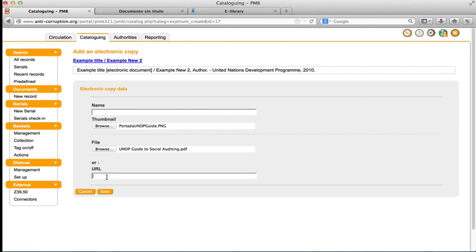You can also upload an external file from your intranet or the internet. In this case, specify the URL of the file. The thumbnail is generated automatically from the GIF, PDF, or another picture type of document uploaded. To save your modification, click on Save or else Delete it. If you have opened an e-copy in edit mode, you can also delete it.